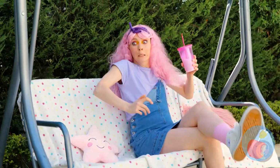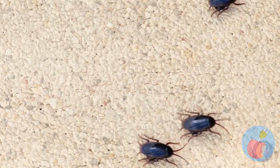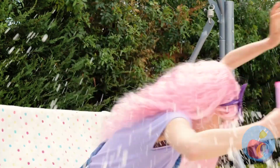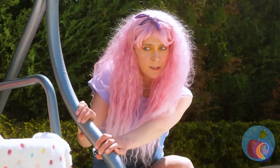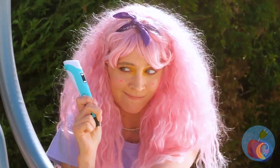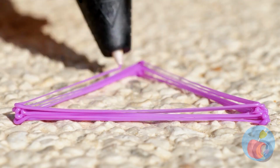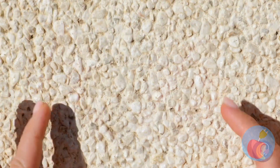Nature is all fun and games until you remember that's where bugs live. Run! I'd reach for bug repellent, but let's see what she draws up. Let's start with triangles within triangles.